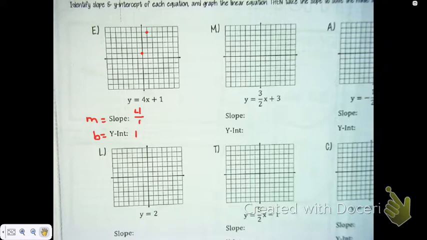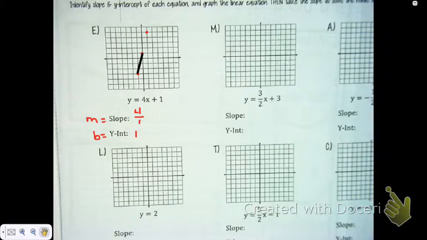Go down how many? 4. And to the right or left 1? Left, because I need both numbers to be negative. Very good, Austin and Roberto. So I go down 1, 2, 3, 4 for my y-intercept, and to the left 1. And if you can't remember, you know this point's right? If I want to work from this point back to this one, I went down 4 and to the left 1. So that tells you from your y-intercept, go down 4 to the left 1. Okay? You're going to go in the same direction.